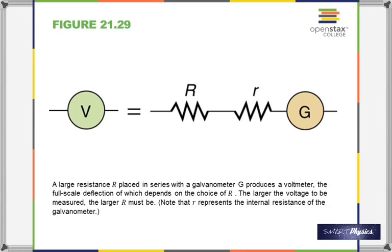It has a zero as the center of its scale. That means the pointer can go either way, which will also show you the direction of current. If it goes one way, the current is flowing in one direction. If it goes the other way, you know what I'm saying? The maximum current that a galvanometer can measure would be something like 1 milliampere. Well, that's just an assumed number. What's a milliampere?